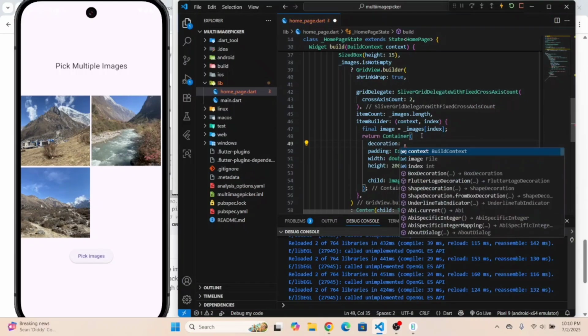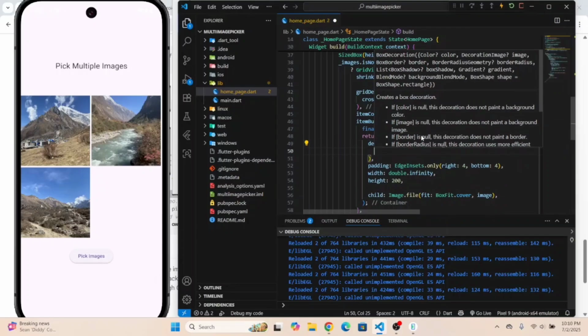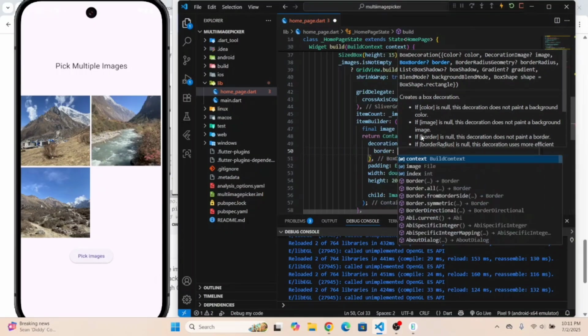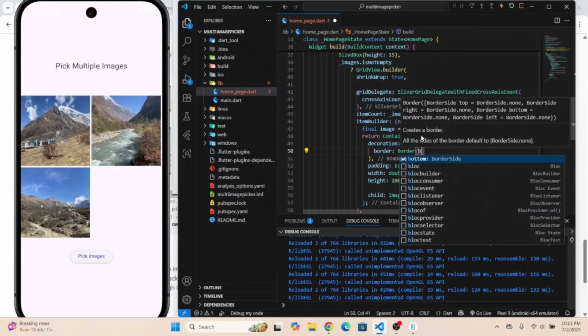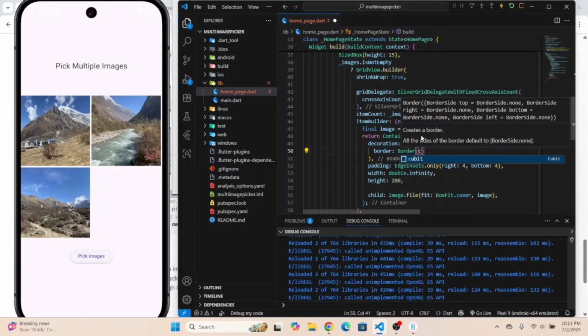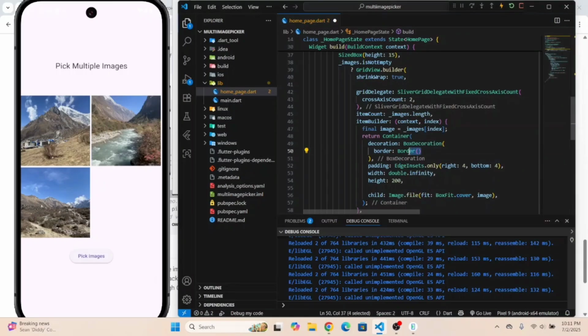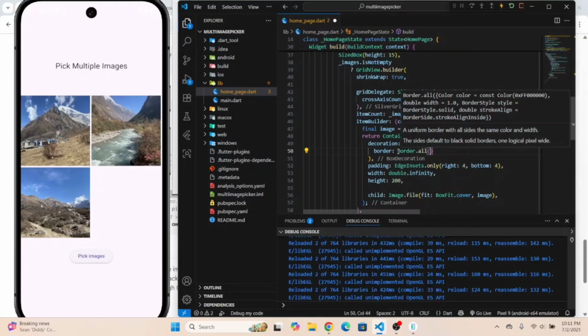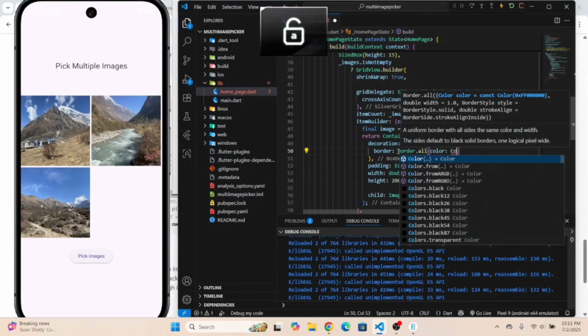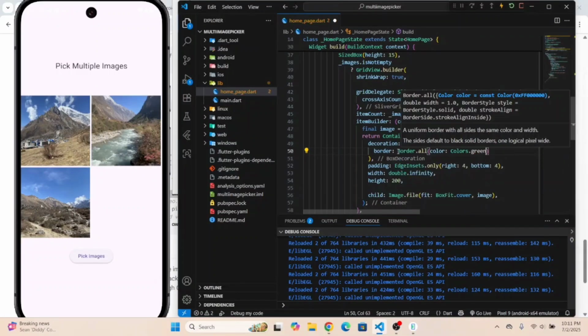Let's give the decoration, BoxDecoration and border, Border.all, color green, width equals 2 for the thickness of the border, and it's now looking like this.